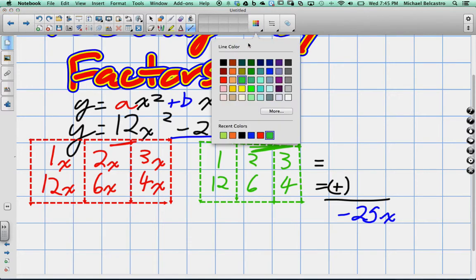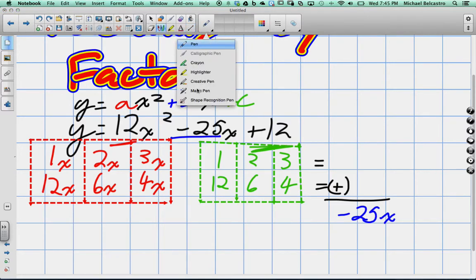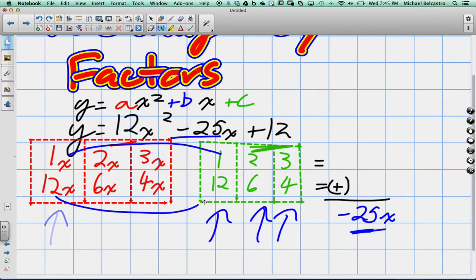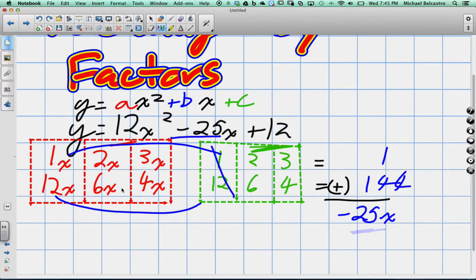What we're going to be doing is testing a whole bunch of options to see what gets us to negative 25. So I have all my factors laid out on the board. I'm going to go through my first column, and I'm going to test it to all of these columns to see if it gets me where I need to go. Okay, so 1 times 1 and 12 times 12, well, that's 1 and 144. Definitely doesn't work. Okay, we also got to go across too.